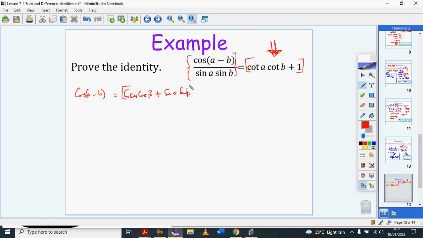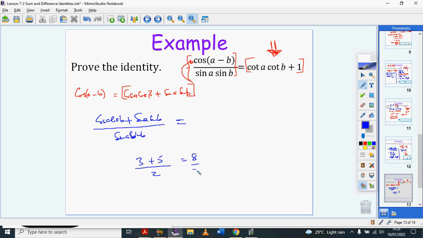So I'm going to substitute this whole thing in place of my numerator. Instead of having that numerator there, I'll have cosine A cosine B plus sine A sine B. Now the other thing is simple, because they want me to divide that whole thing by sine A times sine B. Well, let's see what this becomes. I'm going to break the fraction, because if I have 3 plus 5 over 2, that is the same thing as 8 over 2. But someone else can also work it out as 3 over 2 plus 5 over 2, which gives you 1.5 plus 2.5, which still gives you 4.